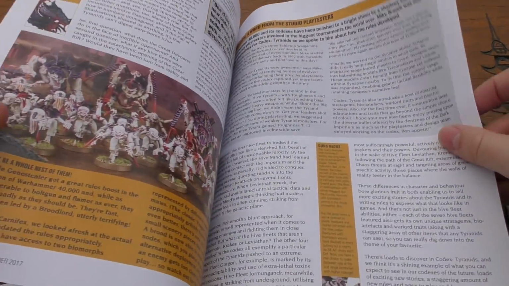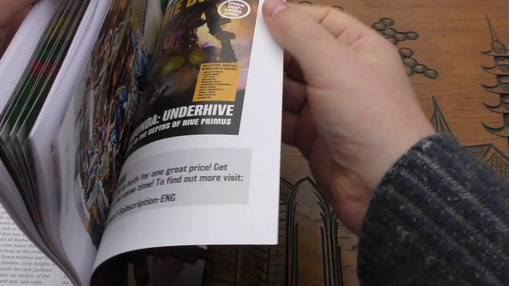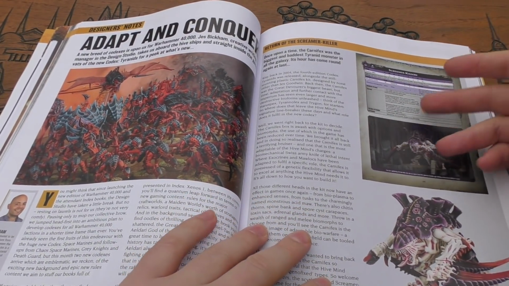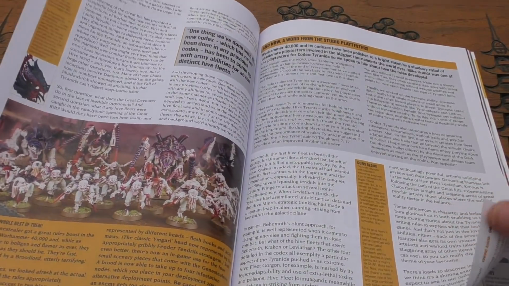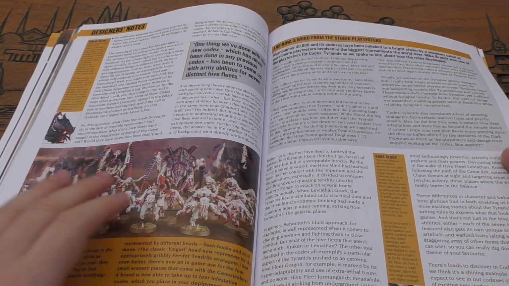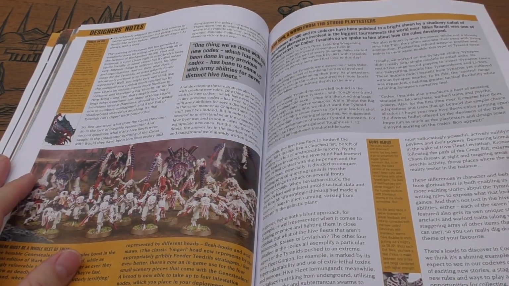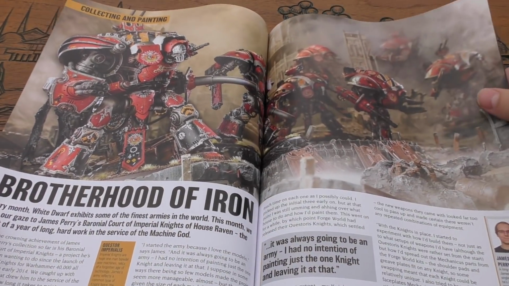Doesn't look like the rules are in here though. Looks like they're just there. No, it doesn't look like they're in here at all. So they might be on the website, but if not, they're there, but in very, very small print. Bit more about Tyranids. They've come up with army abilities for seven distinct hive fleets, and I'm pretty sure people will just cherry pick the one that they like, which is fine.